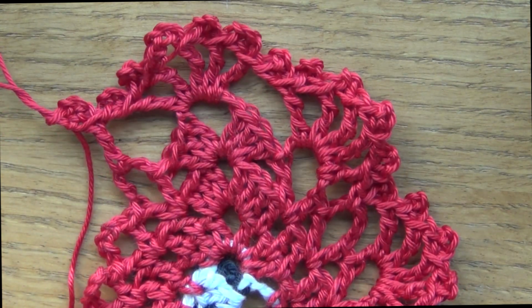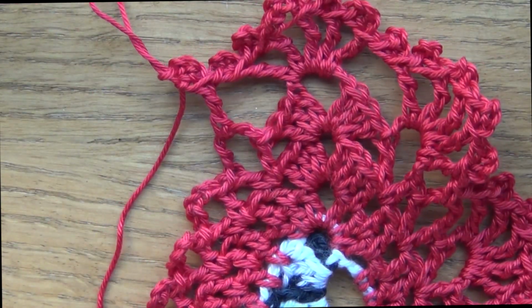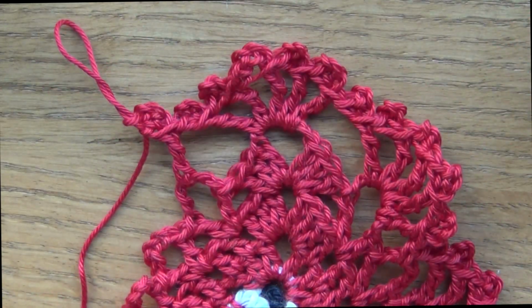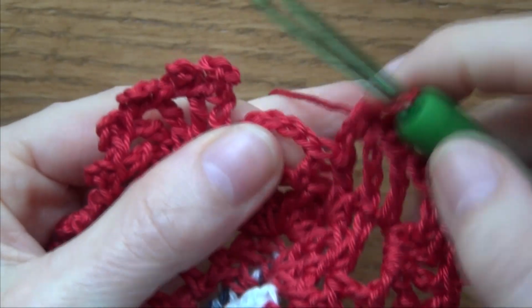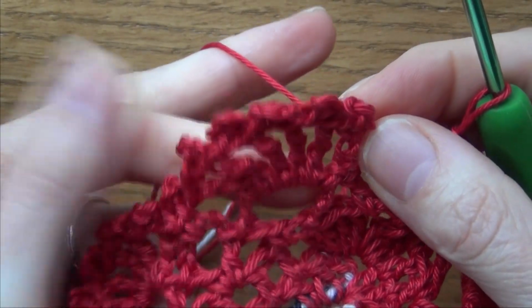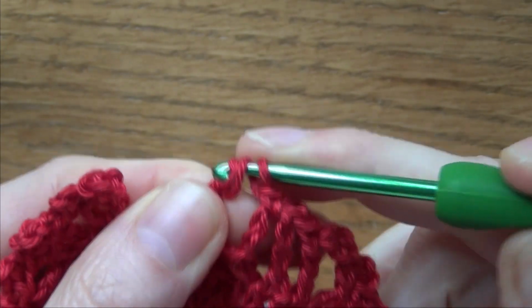So do yours the way you want to. You know, if you have to do a single crochet and that's the look you like, you can do that. It's not an issue. So I'm going to go ahead and do mine, and then I'll meet you at the end of this round. Alright, so the same thing here when you're finishing your work. Just play with yours as to where you want to finish. I have to do 2 of these little clusters next to each other, which doesn't bother me. It's working out just fine. So however you need to do yours, just go ahead and do that.